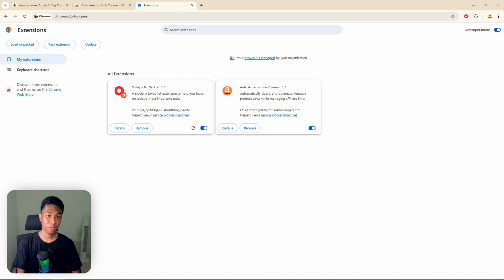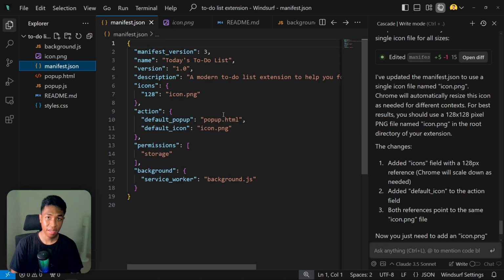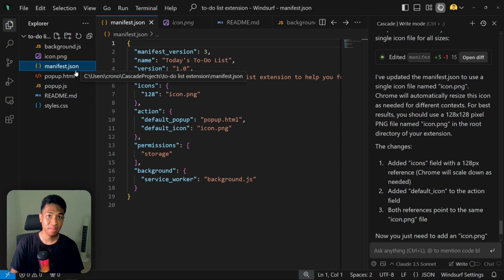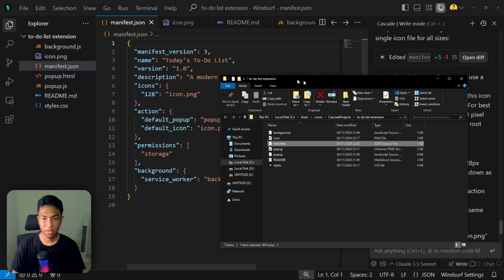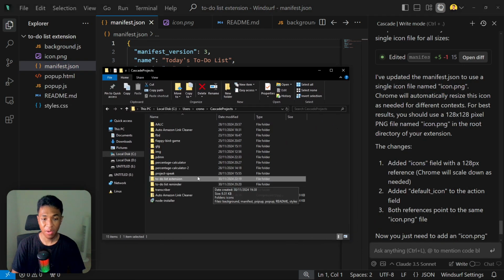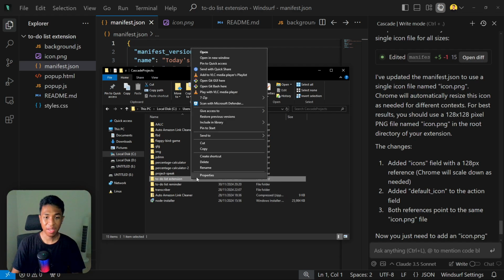And here comes the most difficult part, which is uploading the extension into the Chrome Web Store. There are a few requirements that you need to fulfill. In order to upload the extension, we must first package all the files into one zip file. So you can right click on any of these items in your Chrome extension, click reveal in Explorer, and let's go back one step and then right click on the extension folder, and then you can click send to and compressed zip folder.